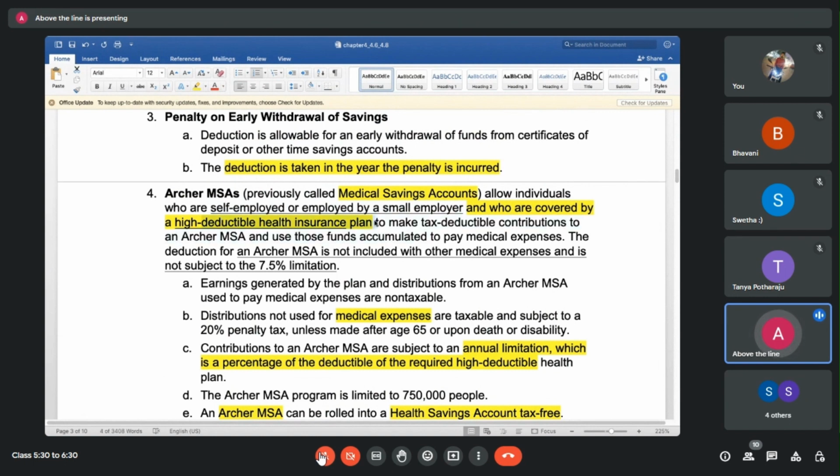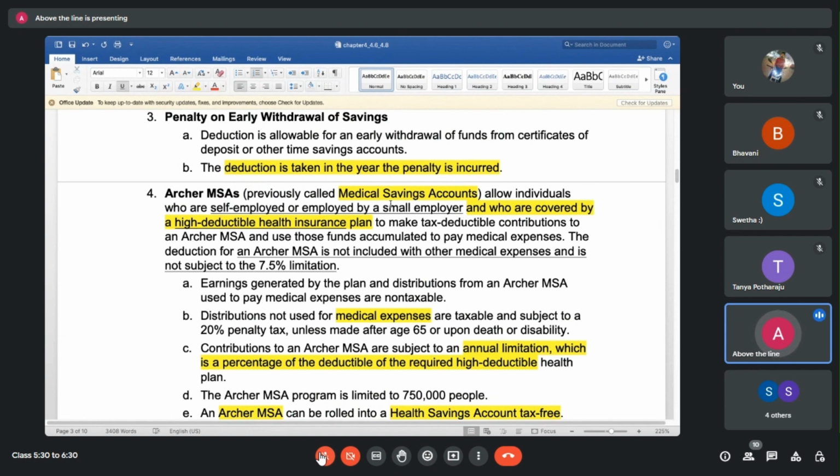So what is high deductible? Meaning when they go to the doctor or when they go to hospital, there are certain plans where they say that every time you visit a doctor, let's say their consultation fee is $300 or $200 or $500. So deductible is something that the patient will pay out of pocket. So they say, okay, your deductible is only $25. You pay $25, you get a consultation. The rest of $275 will be billed to the insurance company. So that is a reasonable plan.